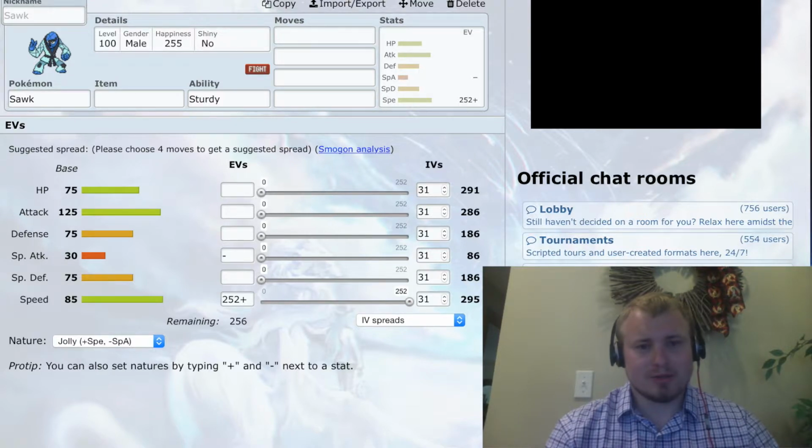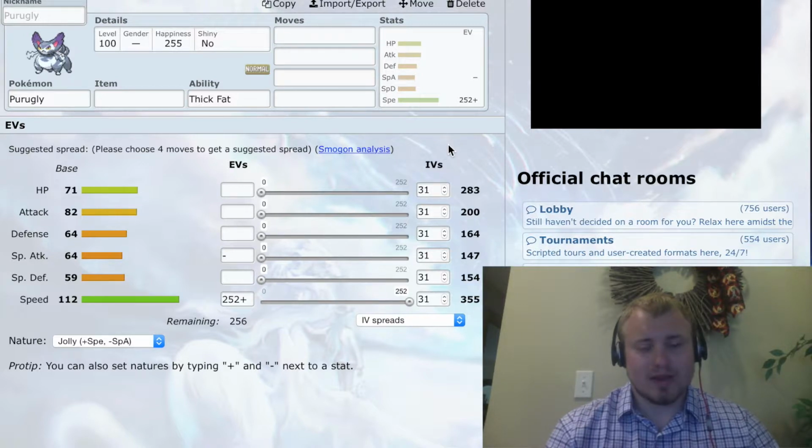And then his PU picks are actually some of the better PU picks in the draft. He has Perrserker, just to fill in those roles with that Thick Fat so he can actually tank a bit. And he has the speed as well with that 112 speed. It's actually a really good speed tier to hit. It forced things like my Raikou to run pretty much full speed. But other than that, it's not used for too much. It's a good Fake Out user.